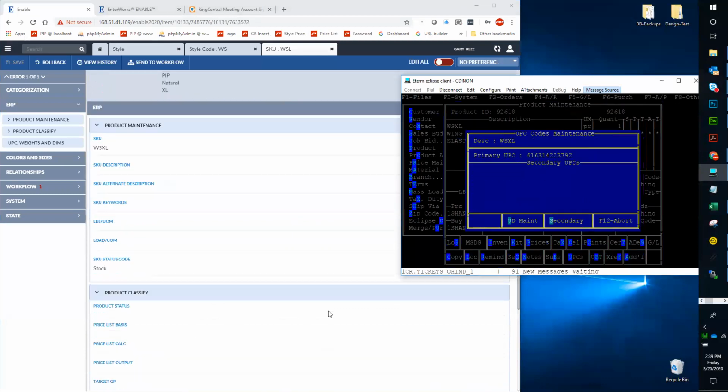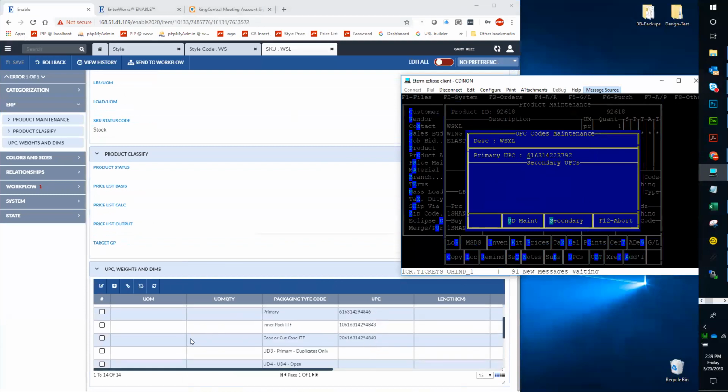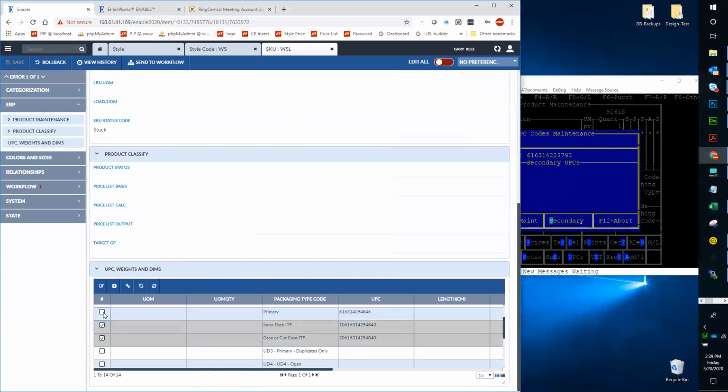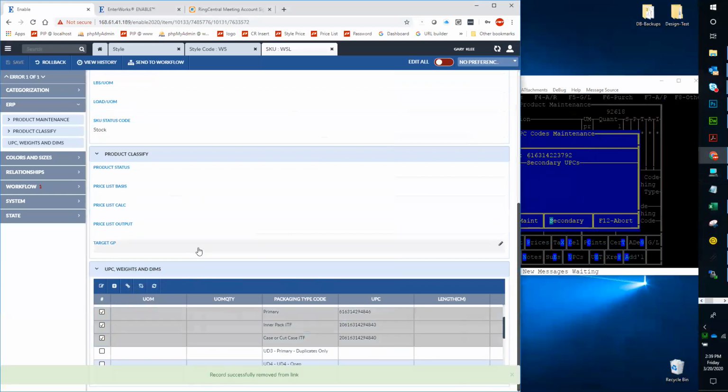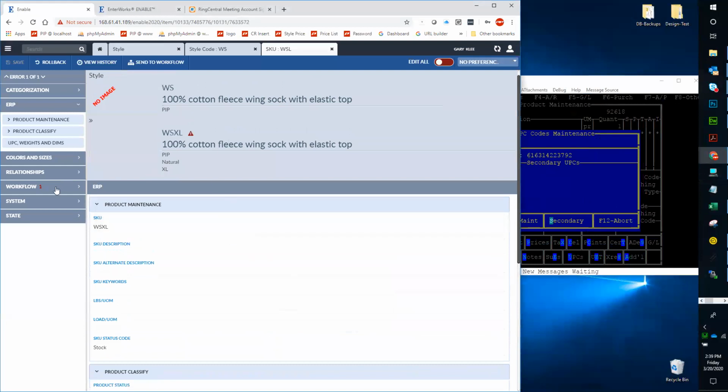Everybody understand what I'm trying to accomplish here? Yeah, okay. So it was kind of clogging the system and not allowing the UPCs for everything else, like user-defined 3 through 10, to flow through. Correct.